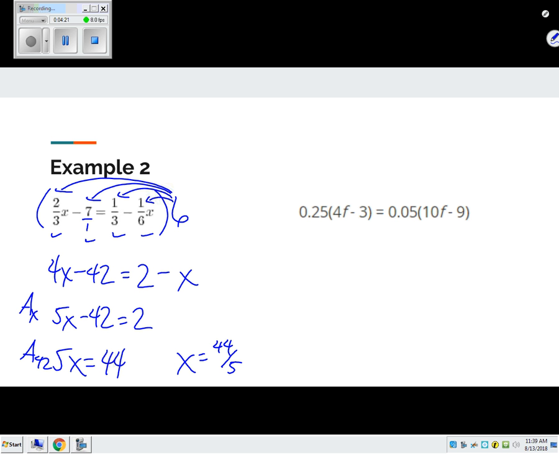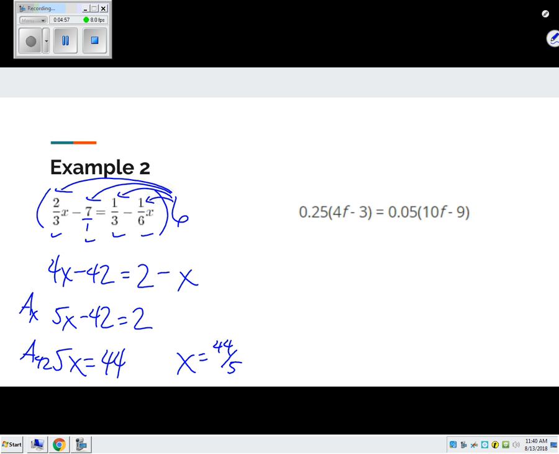This example on the right side, there's a couple different ways I can start this. A lot of people are going to say, well, I'm just going to multiply everything by 100. Just make sure if you multiply everything by 100, you just multiply what's outside of parentheses by 100. Because if I multiply this 25 hundredths by 100 right here on the left, and then everything that's inside parentheses multiply it by 100, I'm going to end up distributing through 10,000 on that. That's way too much. Okay. So I think we're going to have a lot fewer mistakes if we go ahead and do our distribution first.